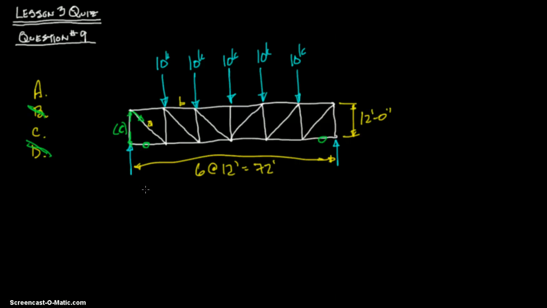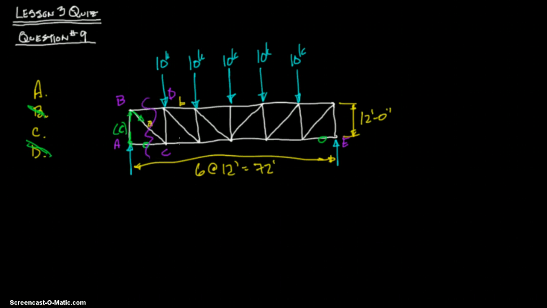First thing you need to do is take a look at it like it's a free body diagram, and figure out what your reactions are. I'm going to go ahead and label these joints because that's what I like to do. Actually, let's do this: A, B, C, D, and E. And I'm not going to label anything else because we won't need to. We're only going to have to work with this joint to figure out what that load is. And on second thought, you don't even have to do that. You could just cut it like this.